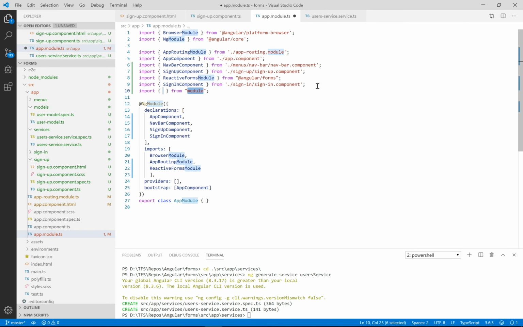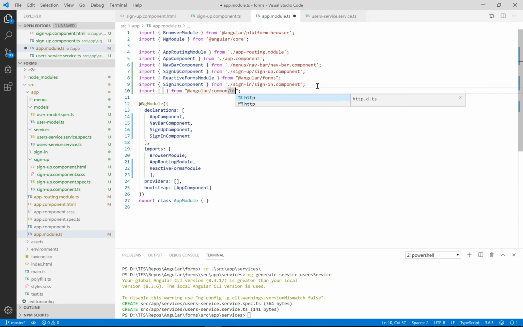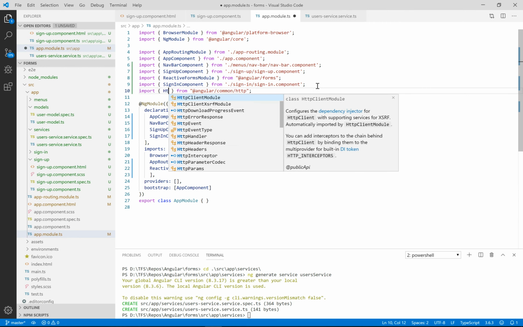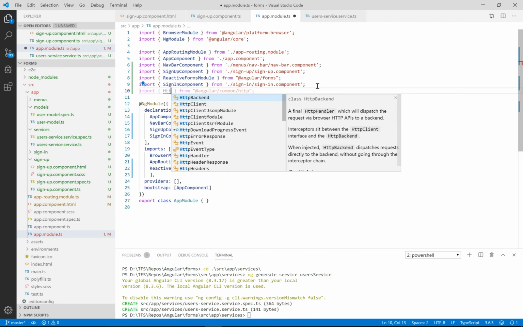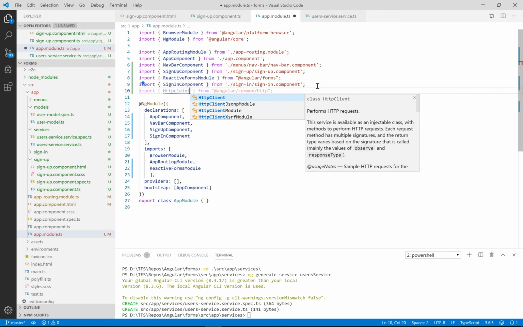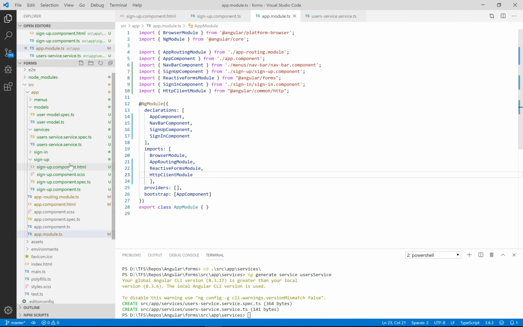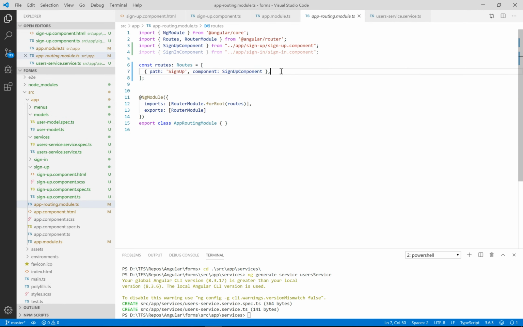So in the app module, we need to import the HTTP package, and we'll use simply the HttpClientModule, and we have to add it to the imports array in order to make the dependency injection in the other components. That's nice.